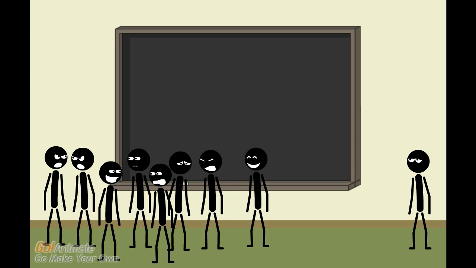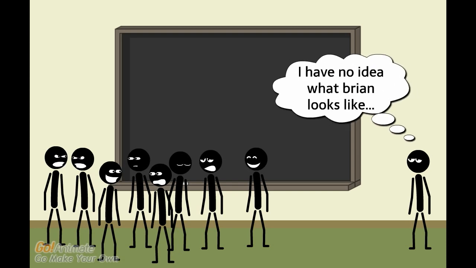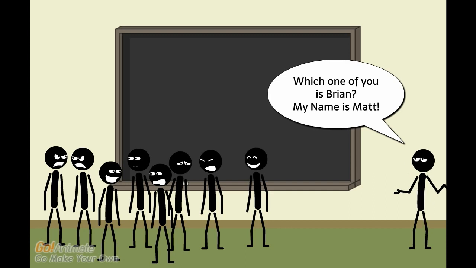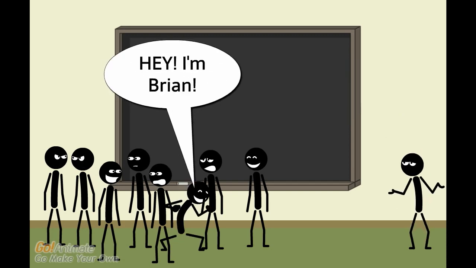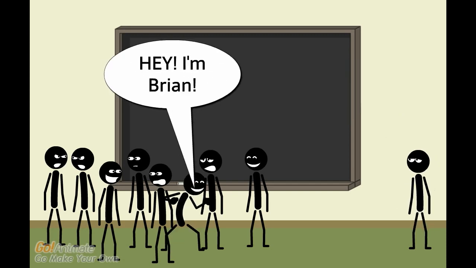Now I'm going to walk you through a simple animation on how to remember ARP step by step. In this example, I'm going to refer to IP addresses as names and MAC addresses as physical looks. Matt, on the right, wants to talk to Brian, but has no idea what he looks like, so he's going to check his memory — his ARP cache — and see if he remembers what he looks like. Since Matt has no idea what Brian looks like, he's now going to ask the crowd, "Which one of you is Brian? My name is Matt." This is very similar to an ARP request message. As you can see, all the crowd, except for Brian, ignored this message.